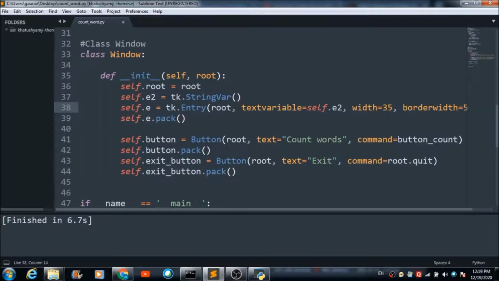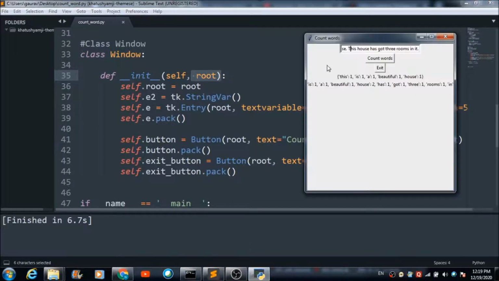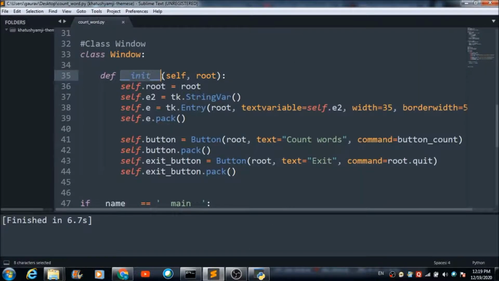When the compiler of this Python platform comes to this main class, that is the window class, it will find this initiate function. As you know, we make use of self and root for these kinds of applications for this initiate function. That's why I've also done the same thing here. Now self dot root is equal to root, right?